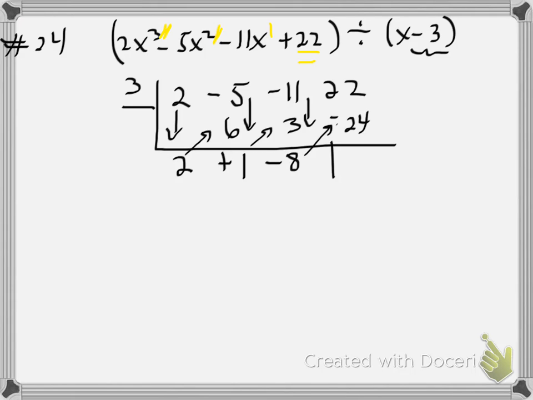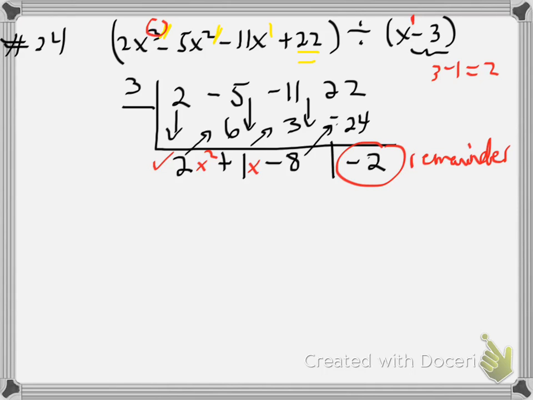So when you add those together, that gives me a remainder of negative 2. So I need to interpret this. So this is really x to the 0, so this is a constant. This is going to be x to the first. This is x to the second, and that makes sense. X to the first and x to the third. 3 minus 1 is 2, so yes, this makes sense that that's a 2x squared. So we just write our answer down. Here's our remainder right here. There's the remainder.